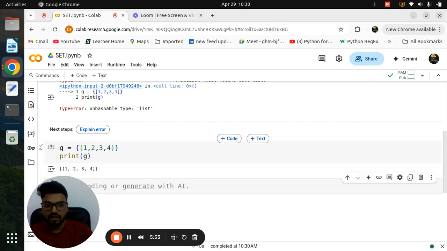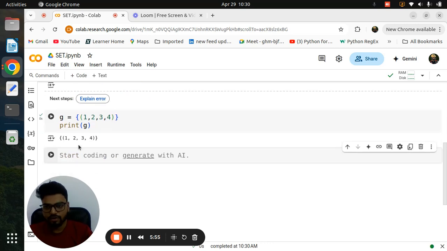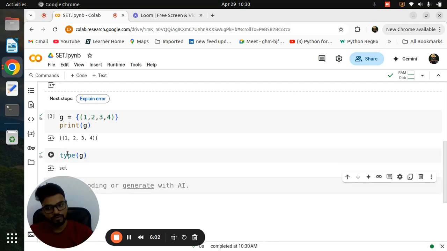If we give round brackets, everyone knows round brackets make a tuple. And if you want to check the data type for that, you can use the type function. So that's it about the set. Basically, we learned the key points related to three important things: a set doesn't allow duplicates, a set is totally unordered, and inside a set the elements are totally immutable in nature. So inside a set, always remember a list is not possible to declare.